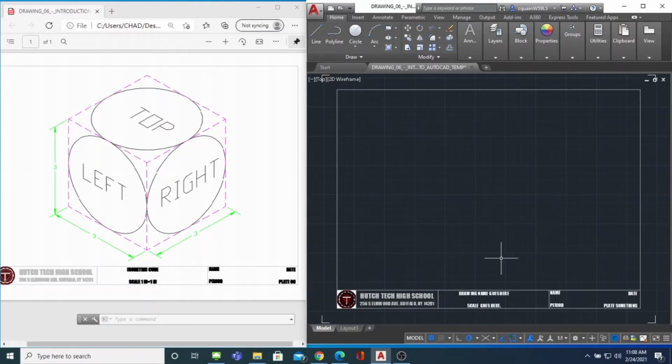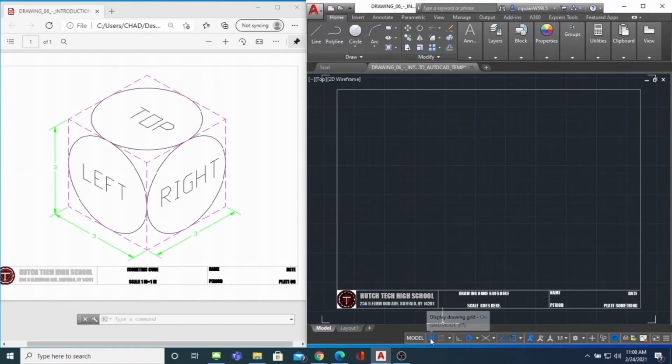I want this object to be perfectly centered on my drawing area, but I need to do something first in order to allow me to draw this object. Right now our grid is set up so that it is in your rectangular format. Perfect 90s, okay, perfect horizontal, perfect vertical lines, and so on. What we're going to do is we're going to set up our grid so that it is more conducive to what we are drawing, which is an isometric object.